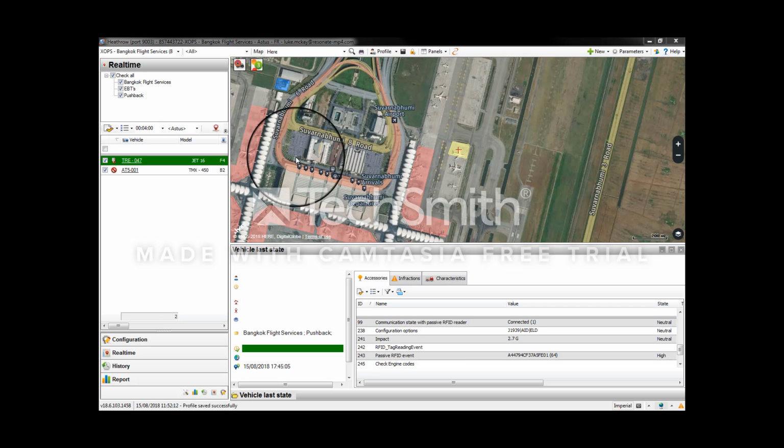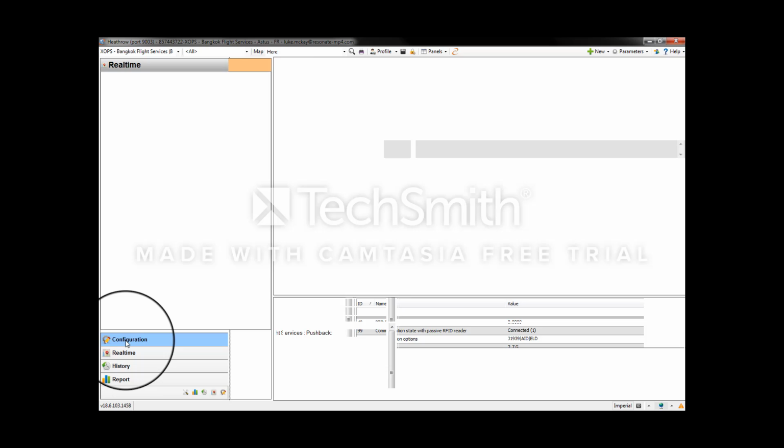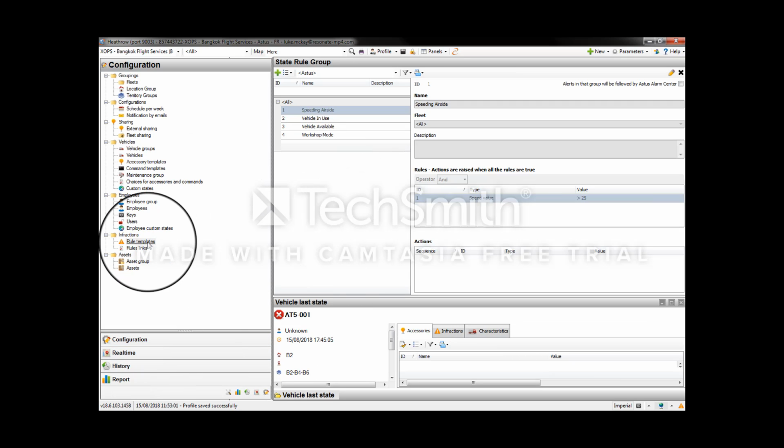Okay, so now we will be looking at the speeding templates under the rule template section. So we go into configuration. We go to rule templates. And then we add new rule.